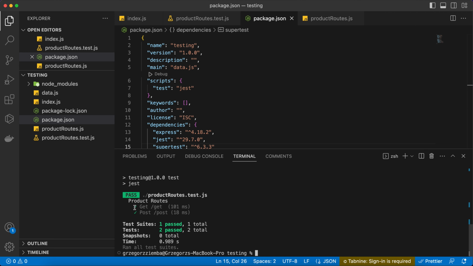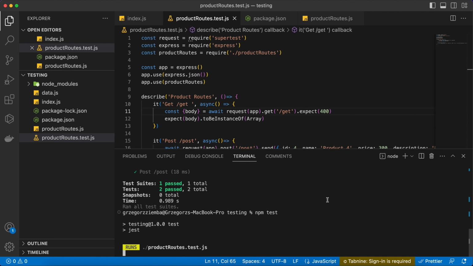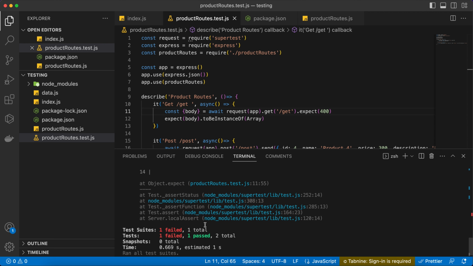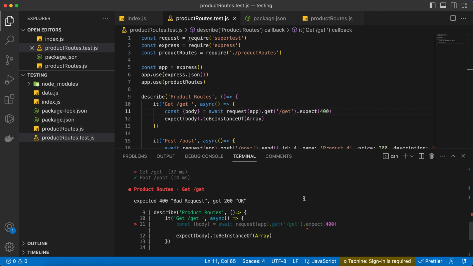As you can see, our product routes, so our headline, as I call it, with the description, is over there, and it passes 2 tests. Of course, I can fail the test, expect 400, and as you can see, there is an error over there because it got 200 and expected 400, bad request.